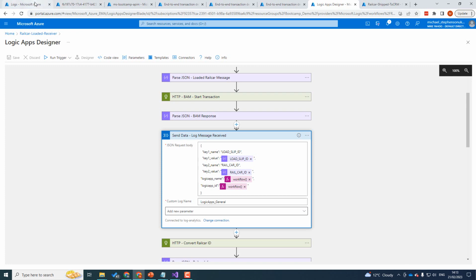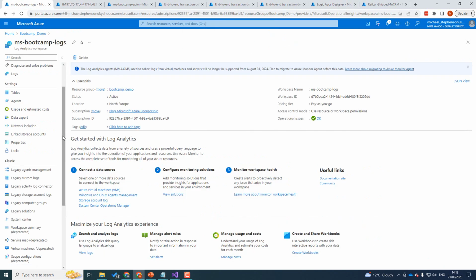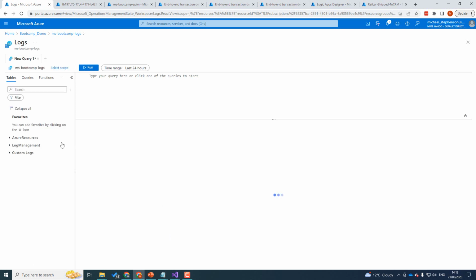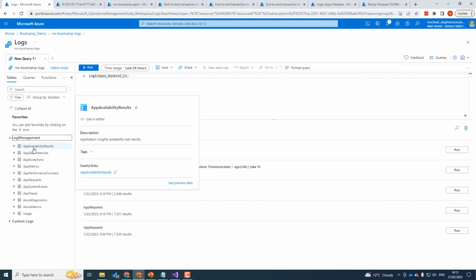Now, if we go over to our log analytics over here, so this is the log analytics that my App Insights and my log analytics are all pointing to. I can open the logs down here, and you would see we've got a few logs here. Under the hood, these are the logs that App Insights is writing messages to.